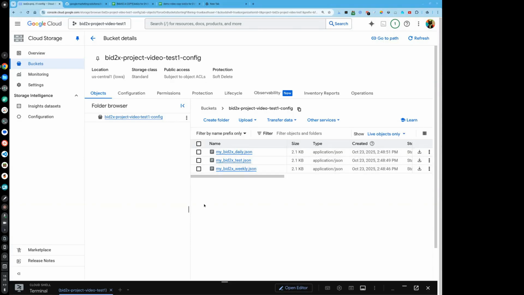And that's it. That's bid2x for DV360 downloaded, configured, and fully deployed. Now, it would be a matter of modifying the JSON files in the install directory to get the exact behavior you're looking for, and then redeploying with the install script again, but perhaps just the portion of the install that copies the JSON files to the right place.